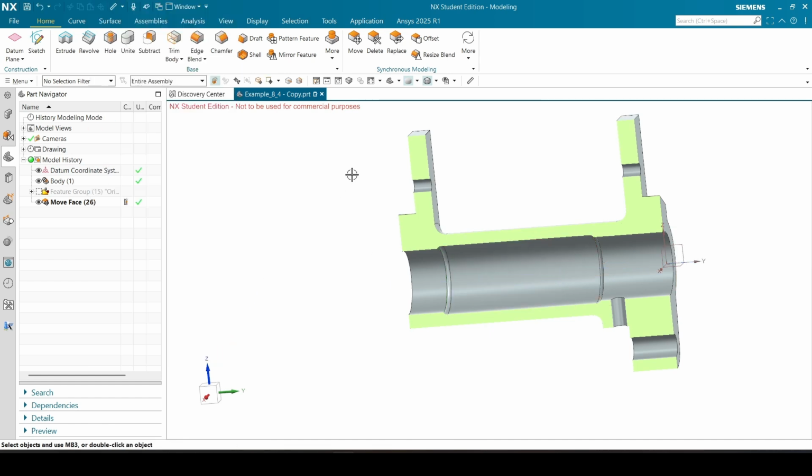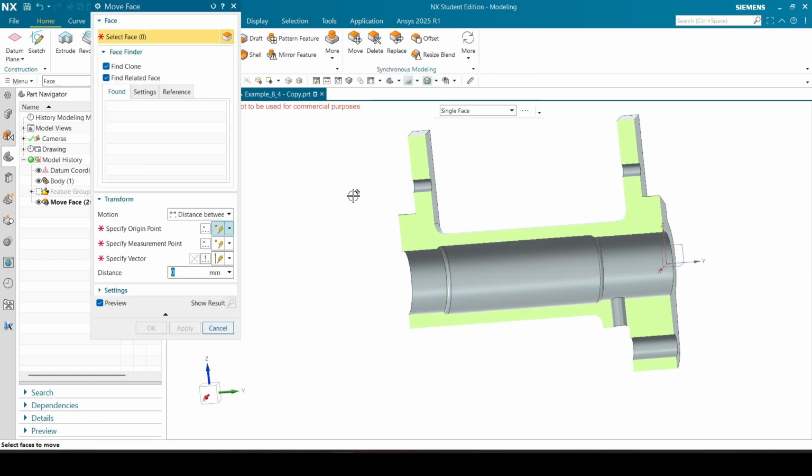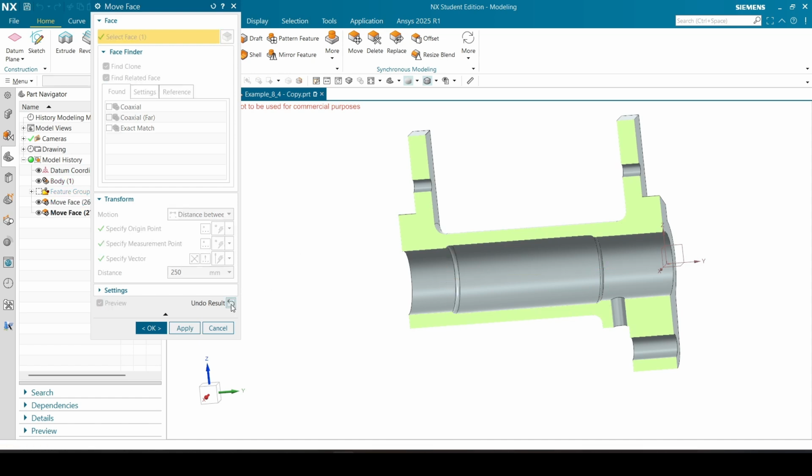So now we can go and move it a little bit back. Now that you know the distance, you can just say move your distance and move it 10 back. Or you can specify it the way it's given so that you are sure that it is correct. Your origin point is, there we go, the origin. I think they actually selected the center of the circle, but it doesn't matter. Then be careful which one you select here. It's still the furthest edge, over there in that direction, and it should be 250. Show result, there we go.